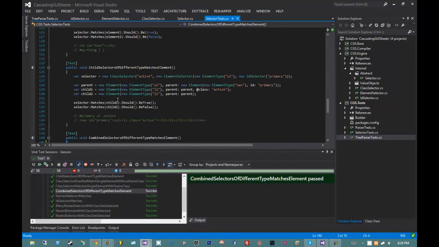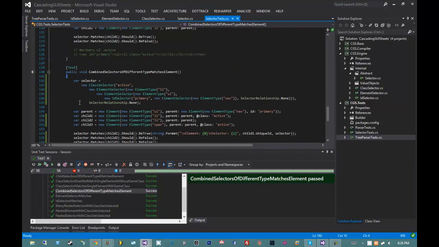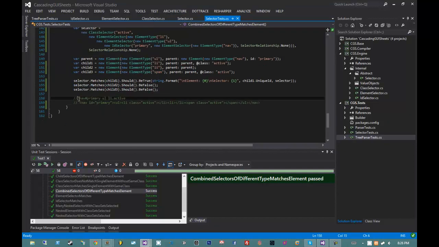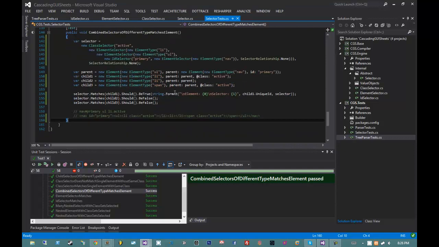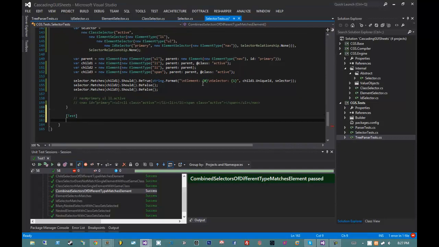So, okay, what do we currently have implemented? We have our nested selectors, we have a differentiation between selectors that should match the same element, as well as selectors that should match any descendant element. So let's write a selector that will have to match an immediate descendant. I'm going to write another test. Public void selector with immediate descendant works. I'm bad at test names, sue me.